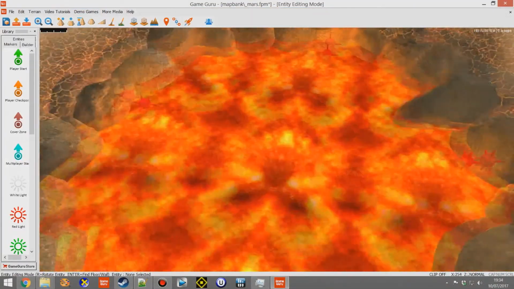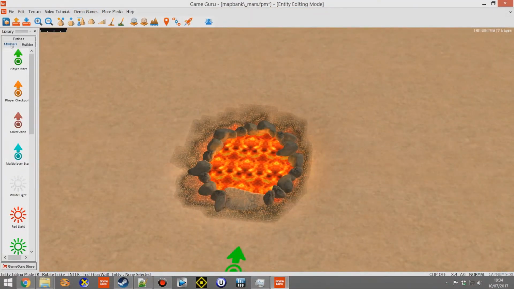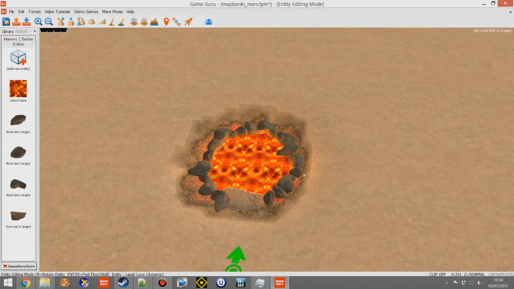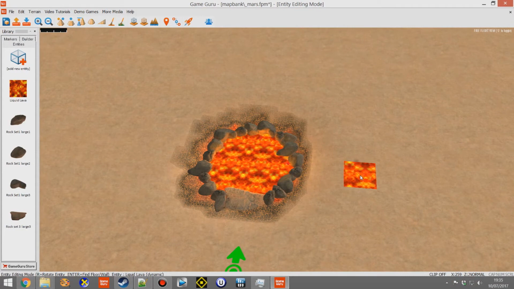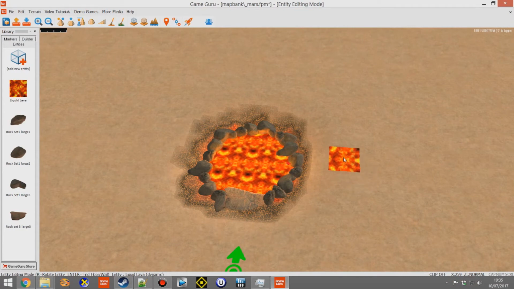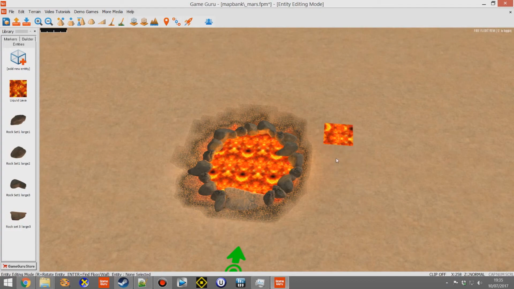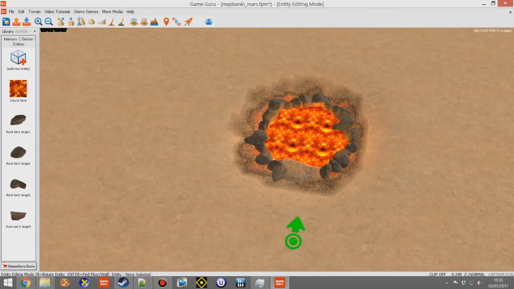And just to show you that, you could actually change its direction if you wanted to. I won't mess about with this because I'd have to start pretty much from scratch. But if I showed you the liquid lava, you can see it's flowing that way. If I just rotate it, it's now flowing that way. Or if you wanted it flowing in that direction, you could do it that way too. So that is a nice, easy way to change the direction.